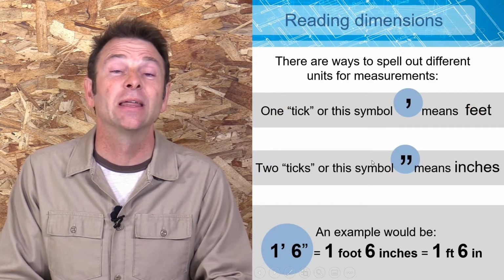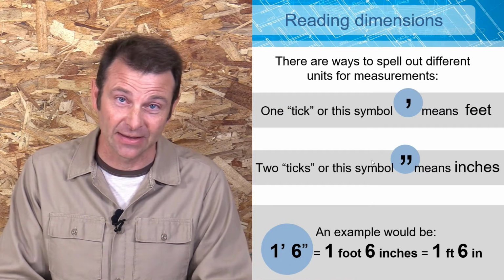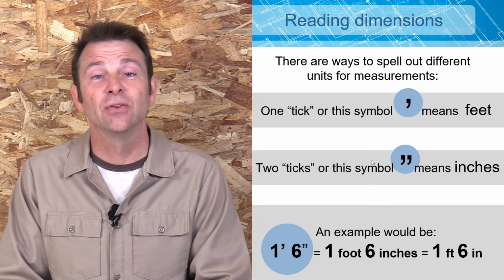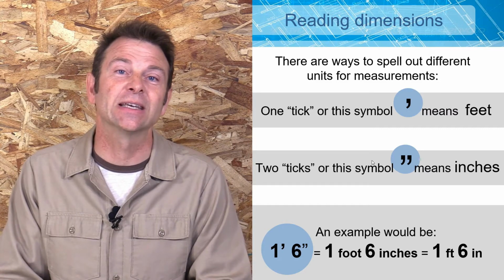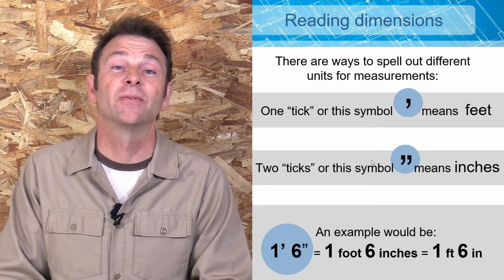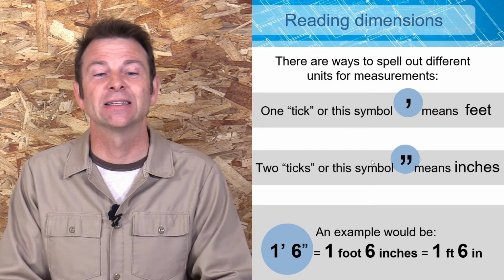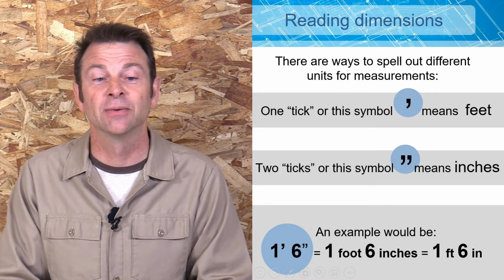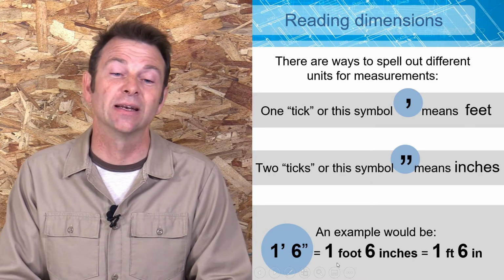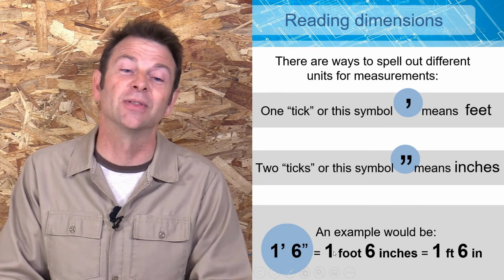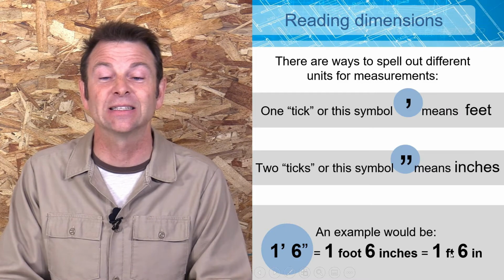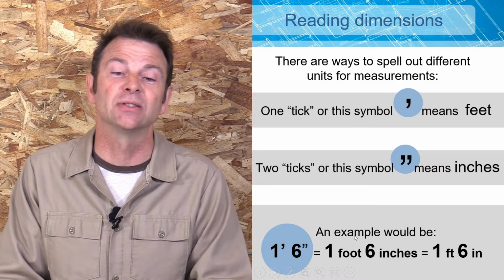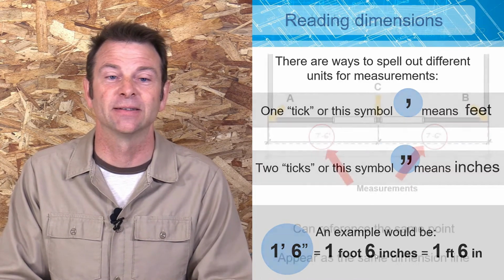So here we have that dimension needs to be spelled out specifically. So it has to be a rule that we can follow and understand. And a universal rule for inches and feet is 1 tick or 2 ticks. So feet is always 1 tick. This will tell us the number of feet, and then 2 ticks will indicate the number of inches. So for example, we see here 1 foot 6 inches. So we can assume and always know that that means 1 foot 6 inches. You might see it spelled out FT or IN. All of these are typical standard ways to refer to or communicate dimensions.